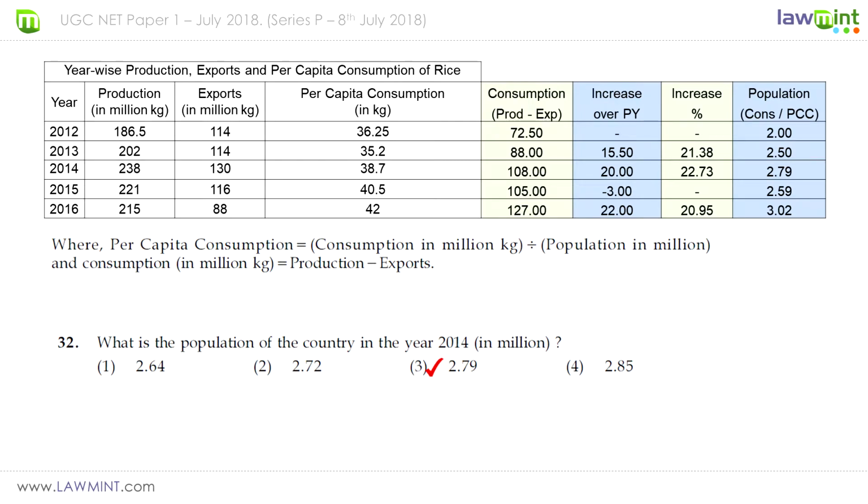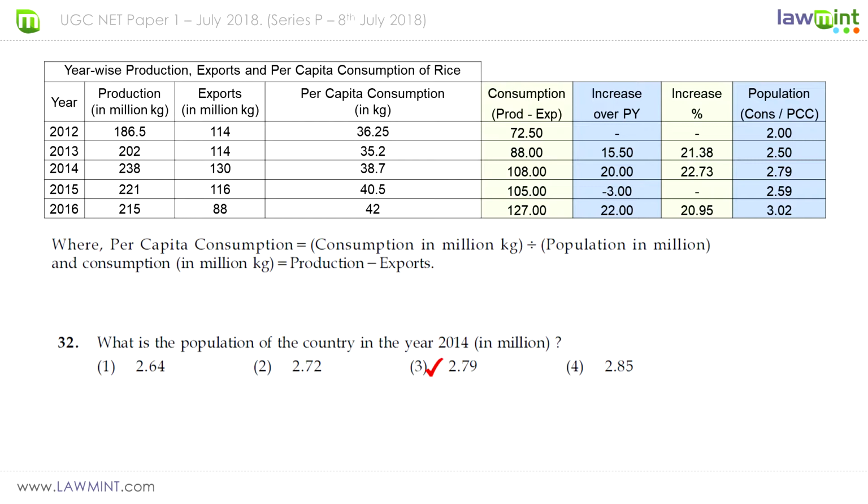Question number 32 is again based on the same table that we discussed in question 31. So whenever you come across a series of questions that are based on the same table or the same chart or graph, read all the questions and understand what are the questions that you will have to answer subsequently so that you can do the calculations beforehand. For example, the table that we created for question 31 is useful for answering the entire series of questions that are based on this table.